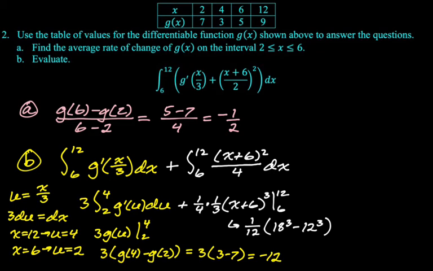All right, so overall, I would just say that my answer is the answer to the yellow integral plus the answer to the white integral. I'm going to write it next to the original problem and just say that this is definitely negative 12 and then plus 1/12 of that. All right, I'm done looking at this problem. Let's look at the next one.